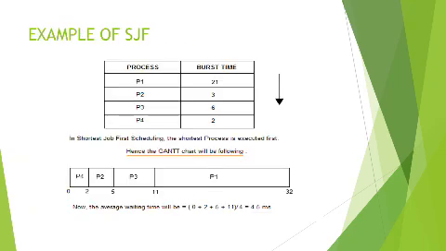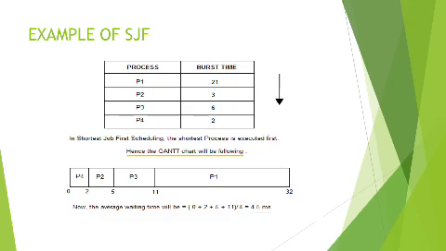For example, we have 4 processes and burst times are given. We have to give priority to the shortest time. So at first we are taking P4. It has a time of 2, which is the minimum. And next we are taking P2, and 3 is the minimum value. So adding 2 plus 3 gives 5. Next we are taking P3, which has the minimum value 6. Adding 5 and 6 provides 11. Next we are taking P1, which has the highest value 21, the last of the shortest values. So adding 11 plus 21 gives 32.